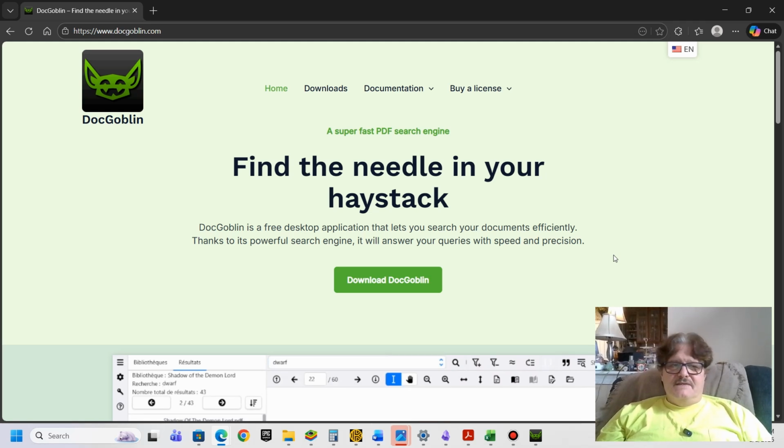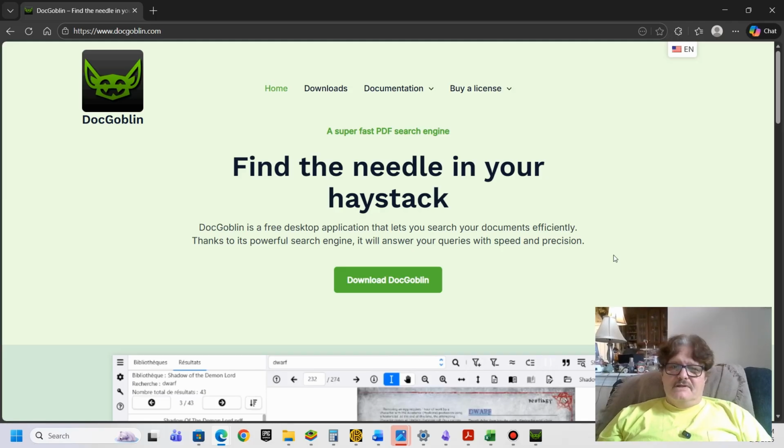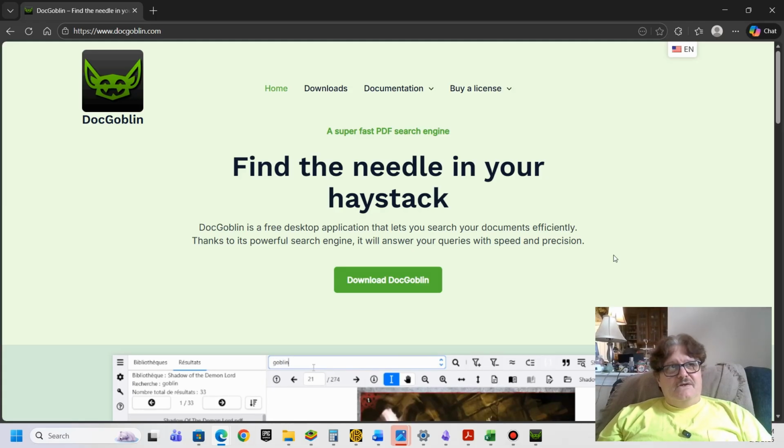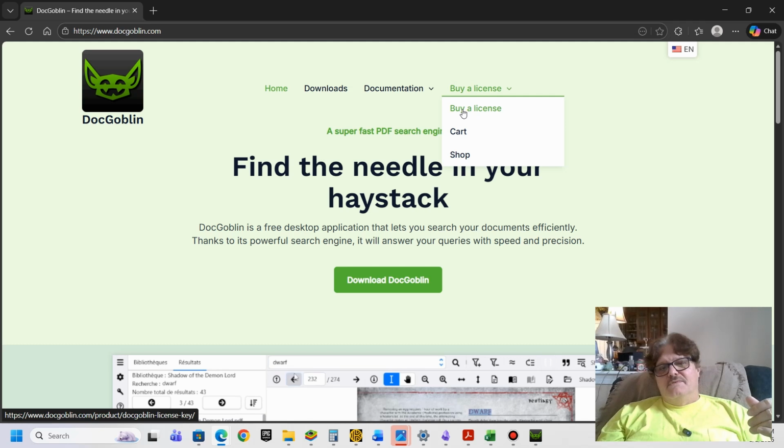But then I put it aside for a couple months, and now I'm just getting back to it because I'm actually working on some world building, and I'm realizing I'm having a hard time remembering where I'm pulling adventures from and kind of organizing a lot of these files. And then when I want to search for something, I'm having a difficult time finding them. But this is like the perfect tool. So there is a paid version of this. You can buy a license, and I'm actually really considering it.